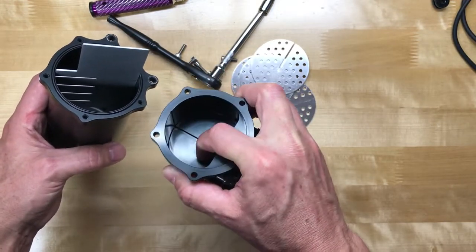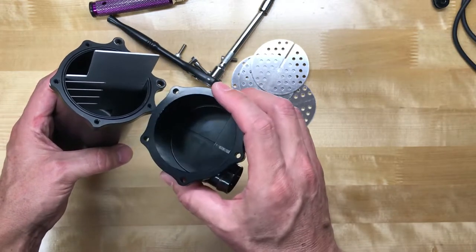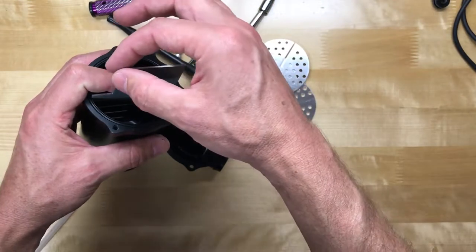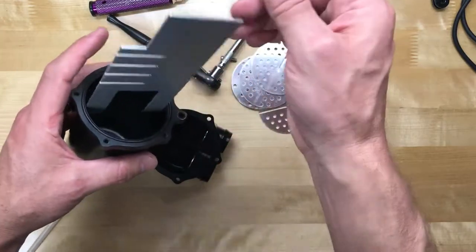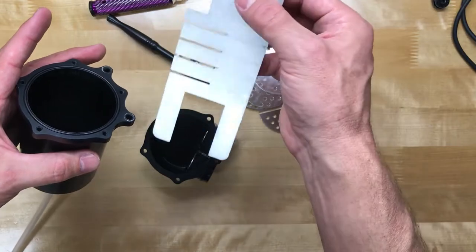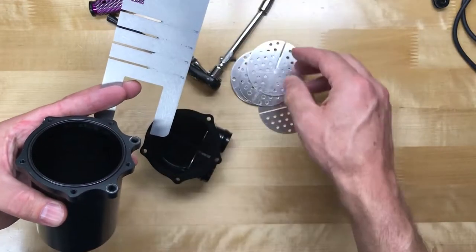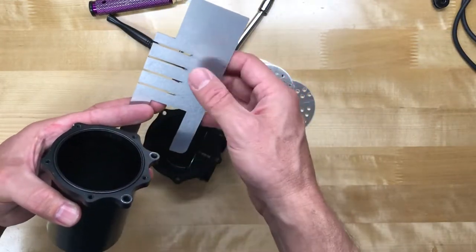I could of course put a little strip of foam in there, but I feel like that would deteriorate too easily and possibly break loose. But a piece of vinyl tape overlapping this, maybe at the bottom as well, two pieces. And then anything at the bottom underneath all these plates, it's highly unlikely that even if it came loose that it would get drawn up through all the plates, sucked into the track.